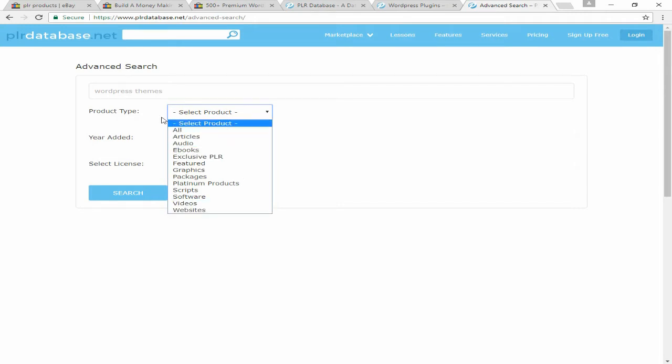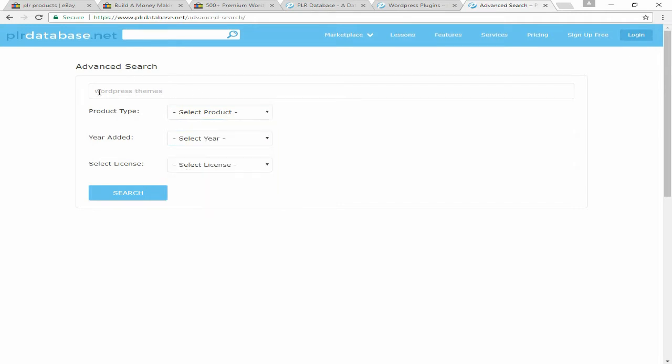and we'll actually leave that because you don't have to, because we're selecting the keyword here. If you wanted to select a year that it's been added, but we won't do that for now. But this is the most important thing. We want to have resale rights. Okay, so we'll search for master resale rights.